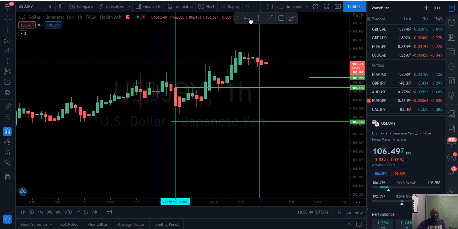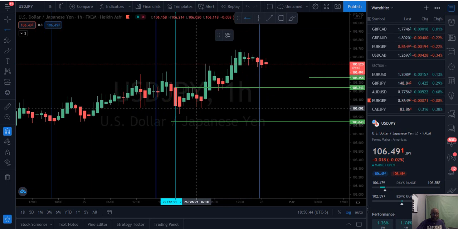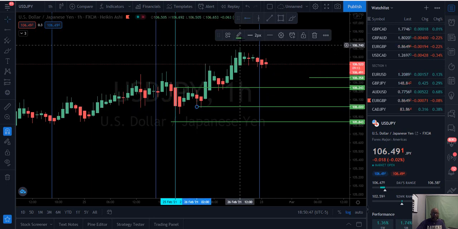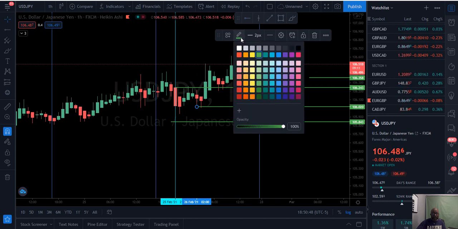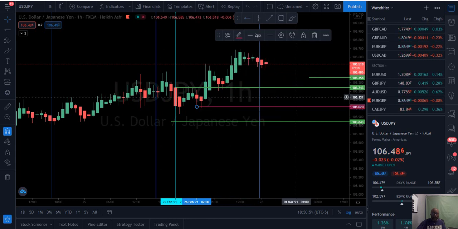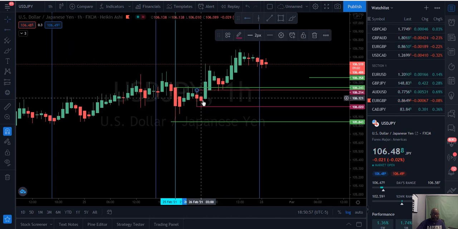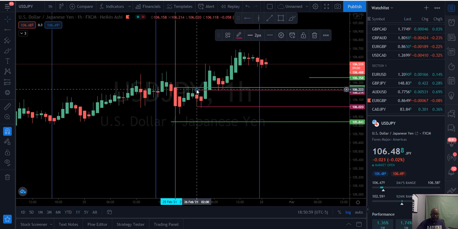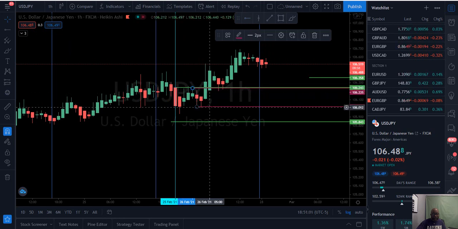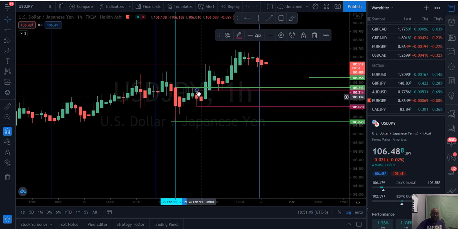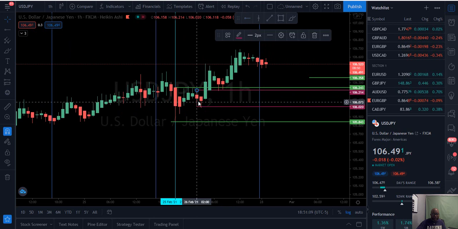Now, what I'm going to do is I'm going to do the same thing just so you guys can see. Okay, we put the line there, and we're going to change the color just so you guys will know it's a different color. All right, we put that one there, then we take the other horizontal ray. That's right there. Okay, let me bring it down a little more. Sometimes I either put it in like that, or we'll line it right up that way.